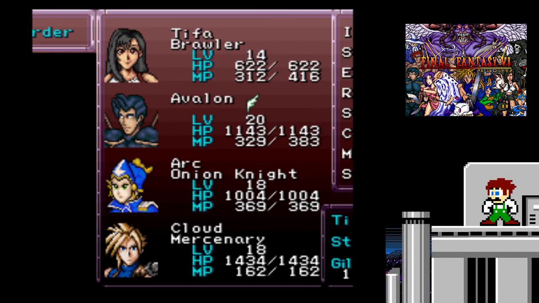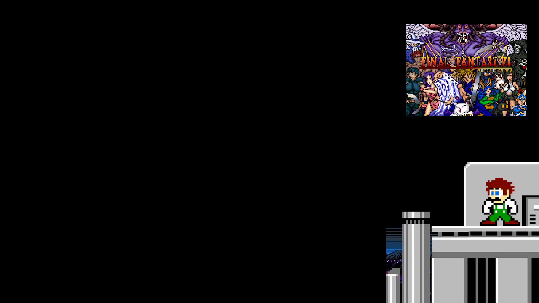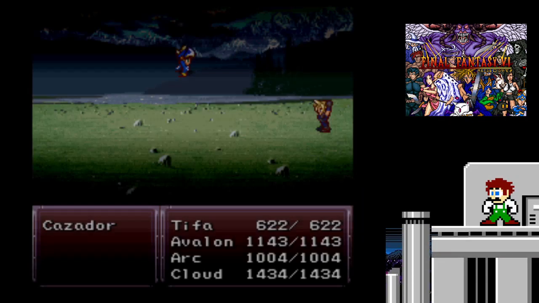So like I said before, Avalon is Kain's counterpart, and Arc is Gal's counterpart. Seeing how Arc is Gal's counterpart, he's definitely not what you would think. Which we're going to see if there is an esper in this.